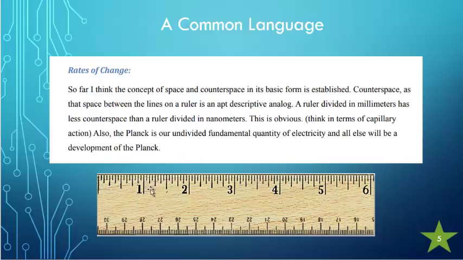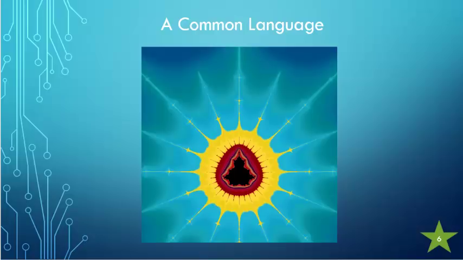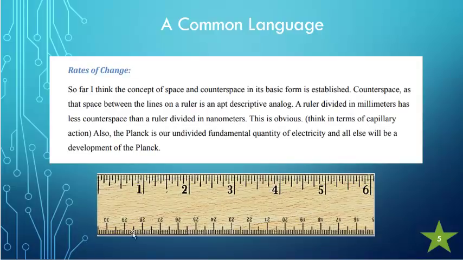What he just said here makes absolutely no sense. How can a ruler divided in inches have less counter space than the ruler divided in millimeters? The millimeters have more ticks in the ruler than the inches. But how does that create counter space? In Euclidean-Cartesian geometry, this makes no sense. And I think this is why people are having a really hard time understanding counter space. But in comes my friend here, the Mandelbrot set, the fractal. The fractal solves the problem. Without the fractal paradigm, without a fractal universe, what he said here makes no sense.